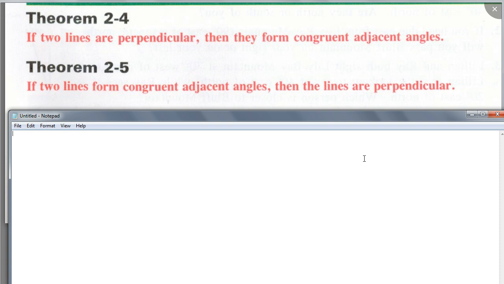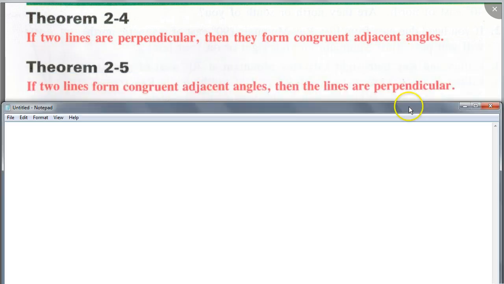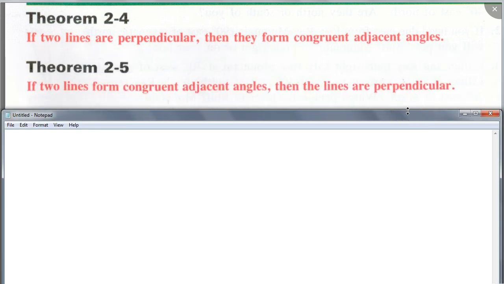Oh, okay. Grace, look at the first theorem that we just talked about. Look at the second one. Do you see any sort of relationship between the first theorem and the second? They're converse. That's all I'm asking, right? So you know you don't have to really memorize the first one, right? The second one is just the converse of the first statement.